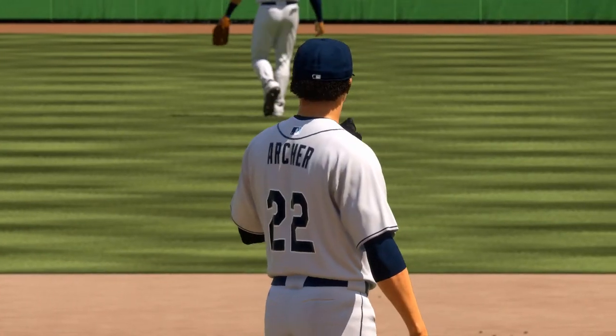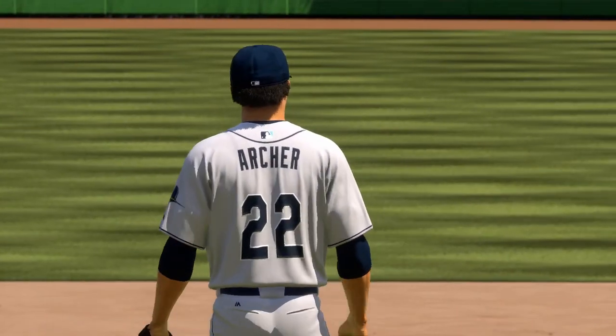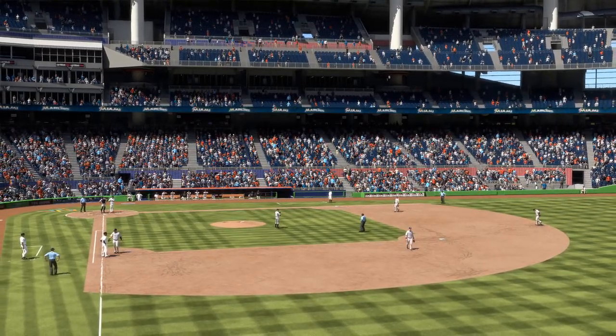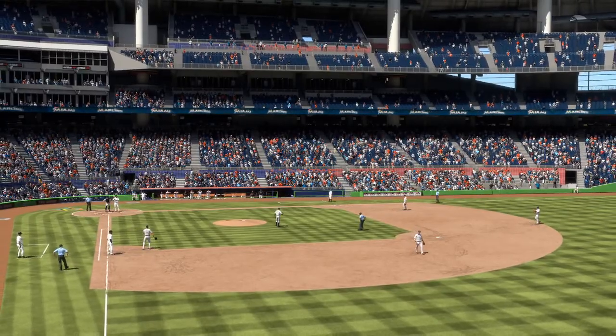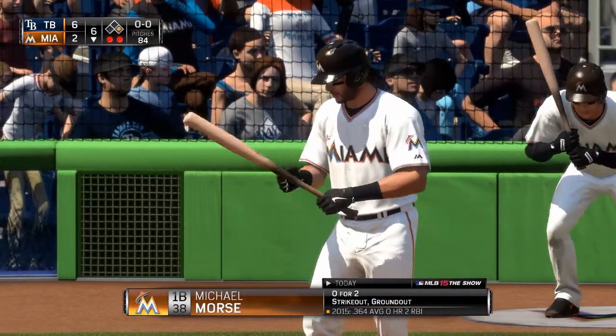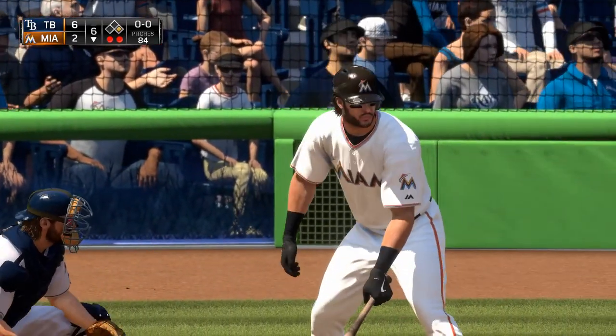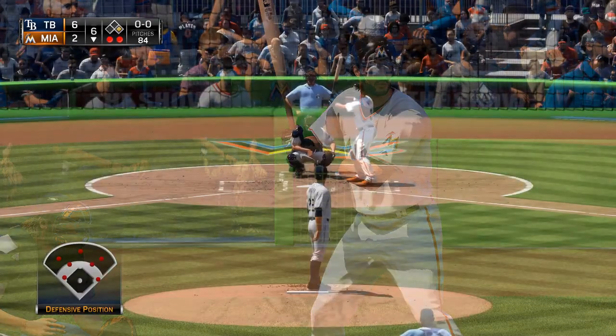When you're facing a guy that's getting up there in pitches, this can be important because instead of being out of the inning, if he's forced to make 10 pitches or so after this, he might be out of this game. Michael Morse will dig in for the 3rd time now. He's struck out and bounced out in his first 2 trips.